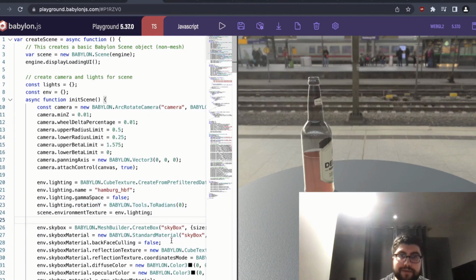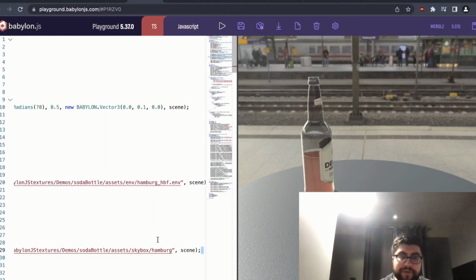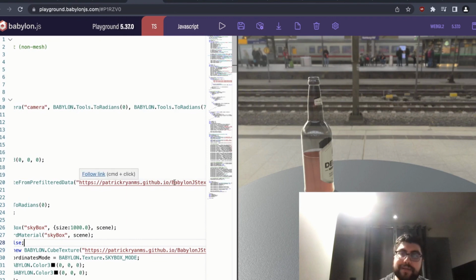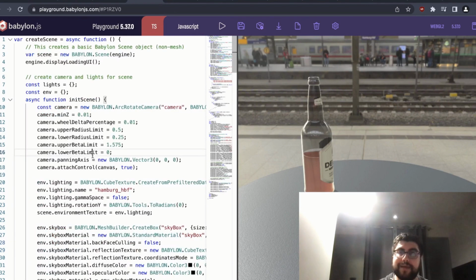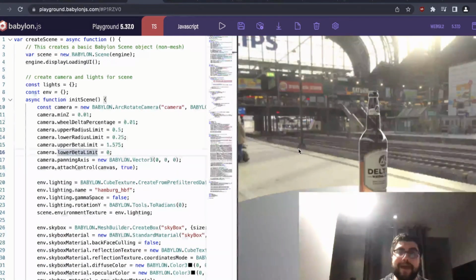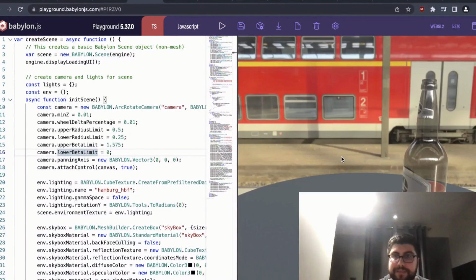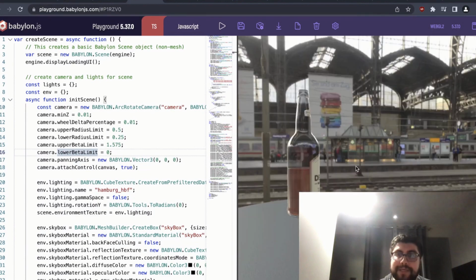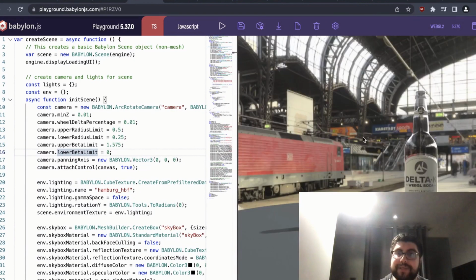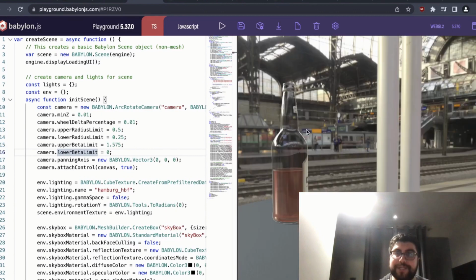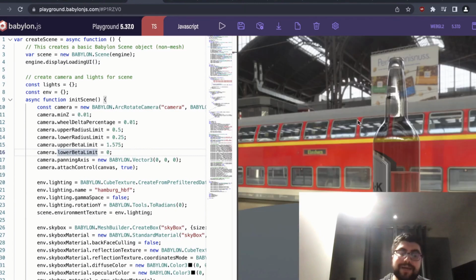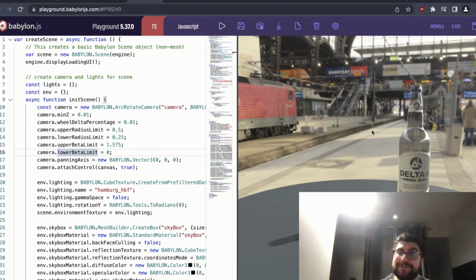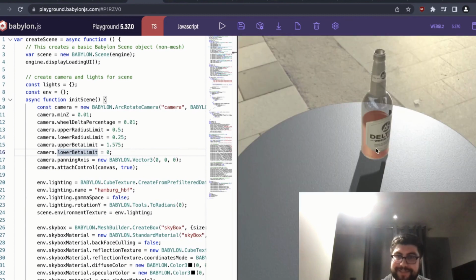If I move over here, you'll notice this is coming from somebody's GitHub repository, where they pull in these different meshes and scenes to define how the soda bottle looks just by moving around, as well as this background, where we see a pretty detailed train station. That's not being completely derived via meshes, so that should not be the expectation.